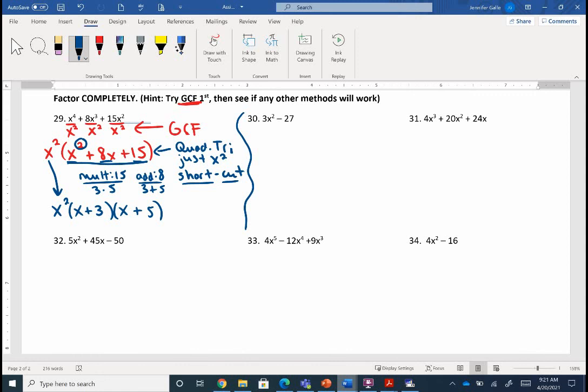Always, always. I know for this one, you're like, oh, Miss Golly, highest exponent's 2. I can use my quadratic thing. Always GCF first if you can. We always tried that first yesterday in assignment 6. Always try it first if you can, even if you see you've got an x squared, because maybe you can make the number smaller to work with. If I look at 3 and 27, those can both be divided by 3. I can do a GCF of 3.